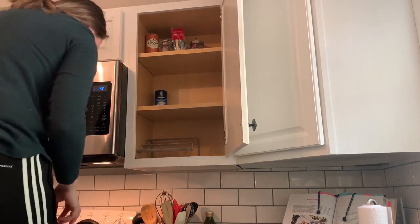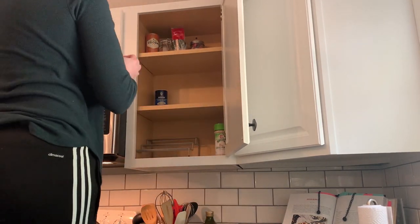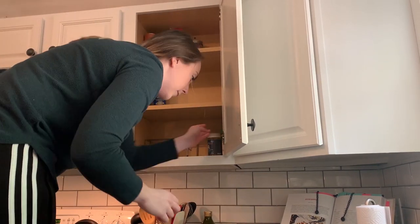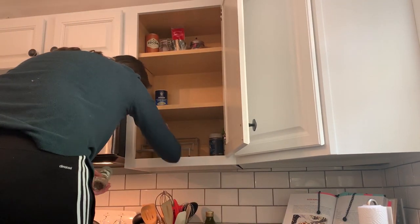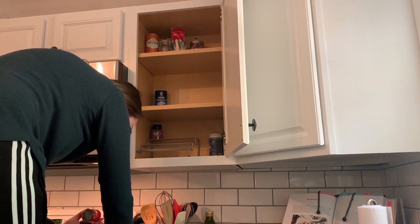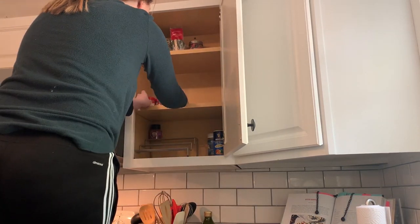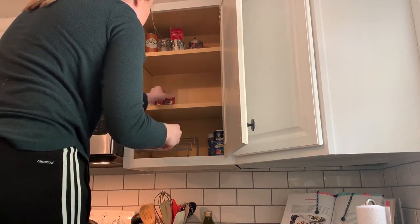In case any of you are wondering where this little spice rack is from, I do believe that I got this one from Walmart. I would also love to get another turntable and put it in this cabinet, but a smaller one. I think that that would be really, really nice to have maybe on that middle shelf because it's so much taller. But I don't know if I'm gonna be able to find one that's small enough for this shelf, but I may have to get another one of those spice racks.